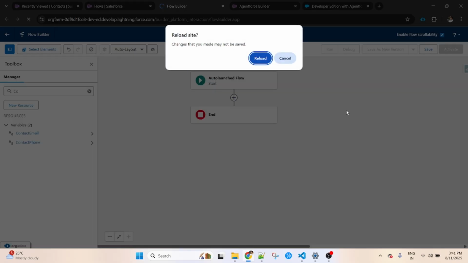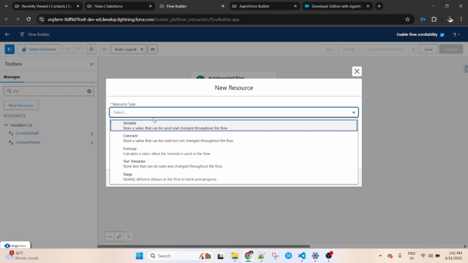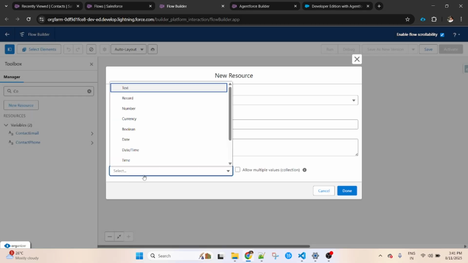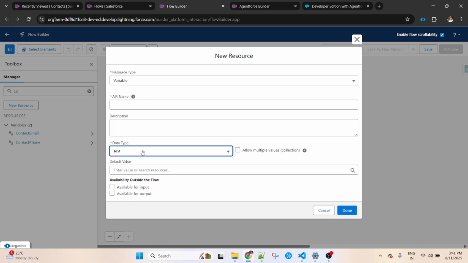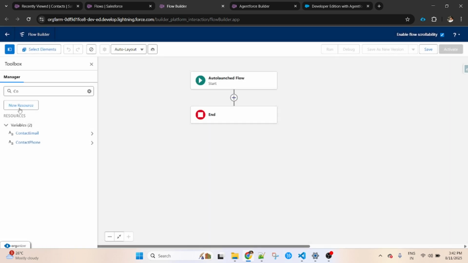Let me check. I don't know. It's not coming here. Let me try once more. Text, we'll say full name. I don't know why it is not created. So I'm trying to create it again. Available. Okay, it is saying it is available. Oh, okay, I know why it is not displaying, because of this filter. Just remove it. So now you see three variables are there, two input variables and one output variable.